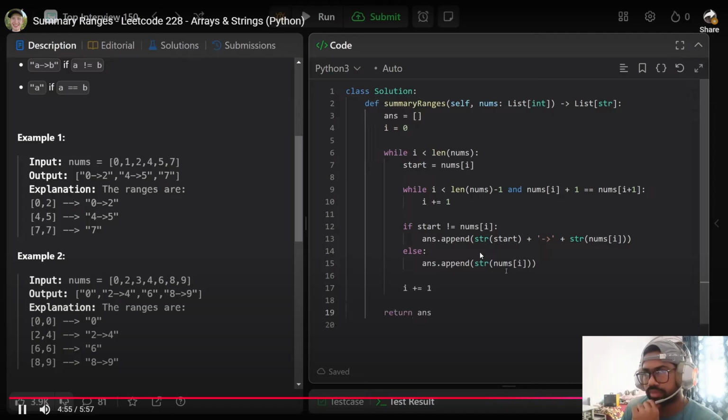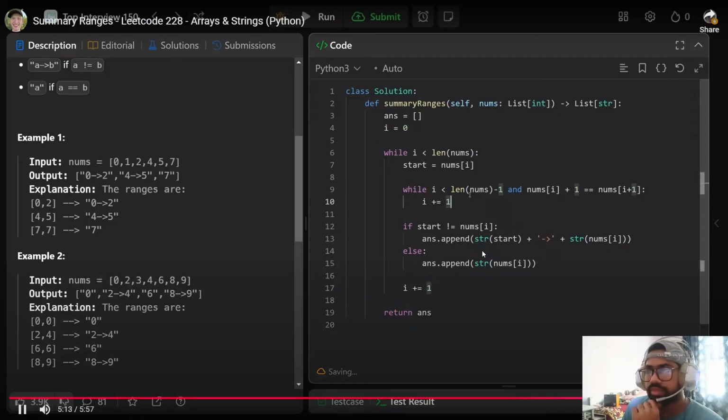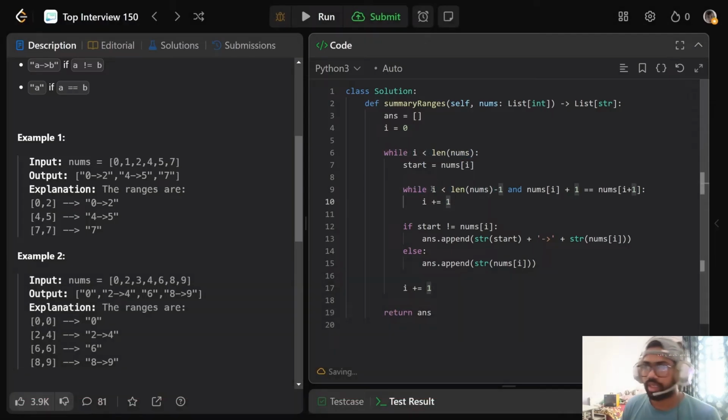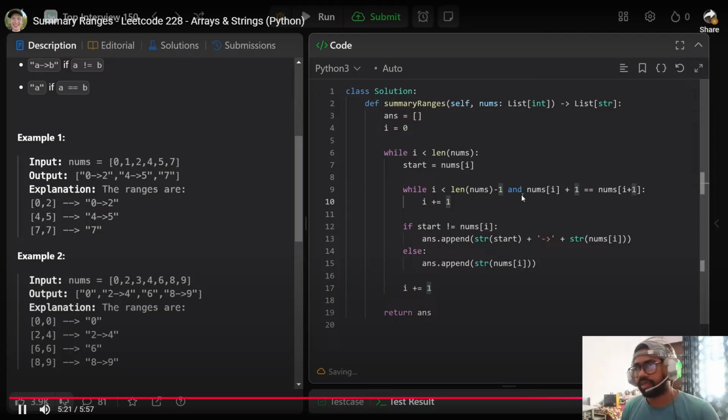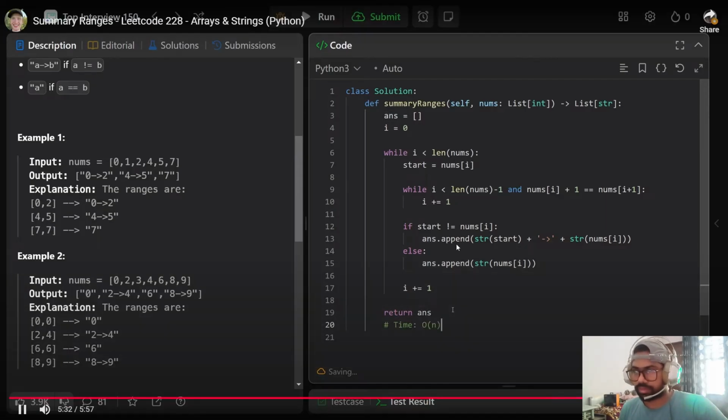Now let me answer one question you likely have, which is, hey, isn't this an n squared time complexity? You have a while loop and then within that you have another while loop. Well, no, because this while loop is going to end when i gets to the end of the array. This one would too, but i is not getting reset. It would be n squared if you had i going over the array, and then you had some j value that was going up and then getting reset, and then going up and getting reset. That's not the case. i is steadily moving towards the end of the array, and so as long as that is the case, this is going to be a time complexity of big O of n, where n is the number of elements of nums.